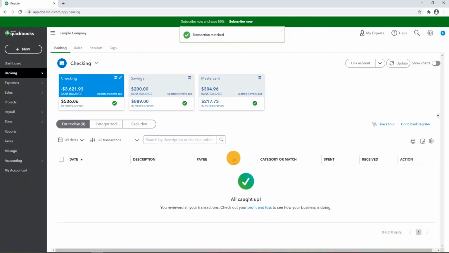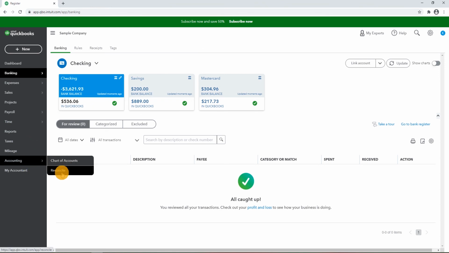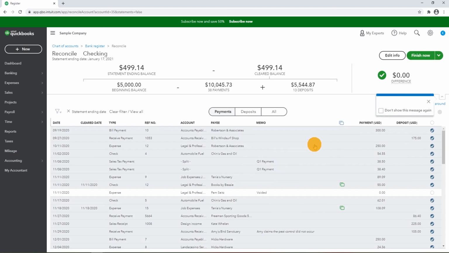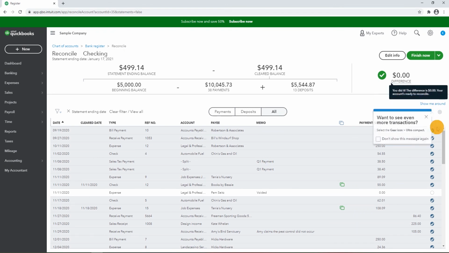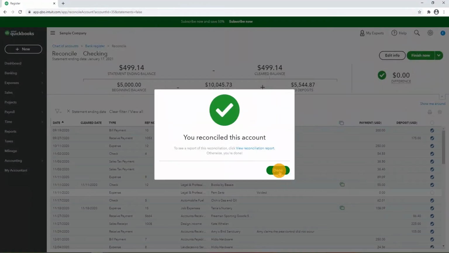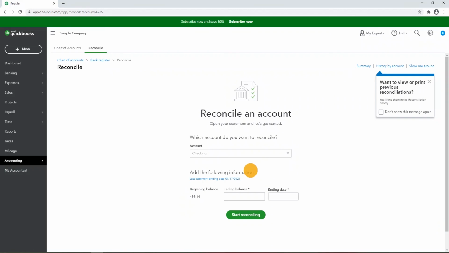So it is now matched and the problem is solved. Now I'm going to go back to the reconciliation and resume reconciliation. Because the problem has been solved, there's no more difference. So I can reconcile. The account is reconciled.